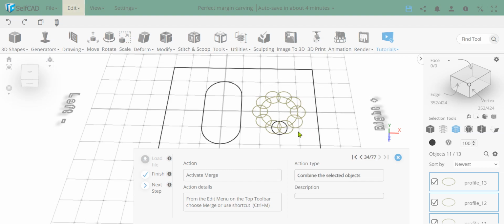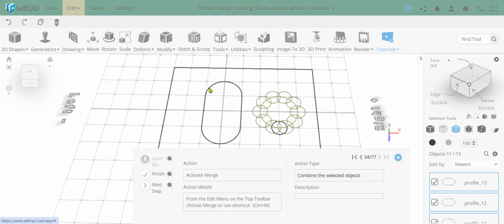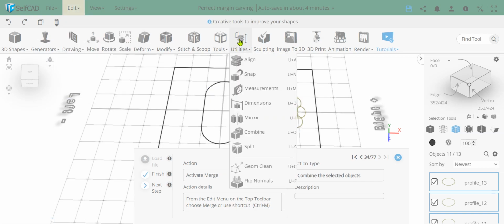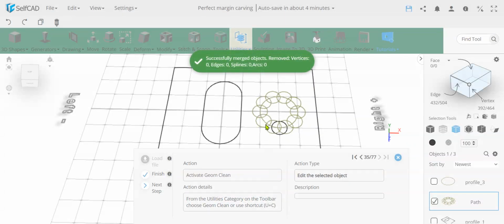Okay, so now what I'm going to do is I'm going to merge it. I'm going to use simply Control M, but you see over here the options. You can choose merge or use Control. You see you have the merge from here. It's also available in the combine menu. I haven't used it from here, but when you use it from combine, then it will show you in the combine. But I use simply Control M, and I merge them all together.